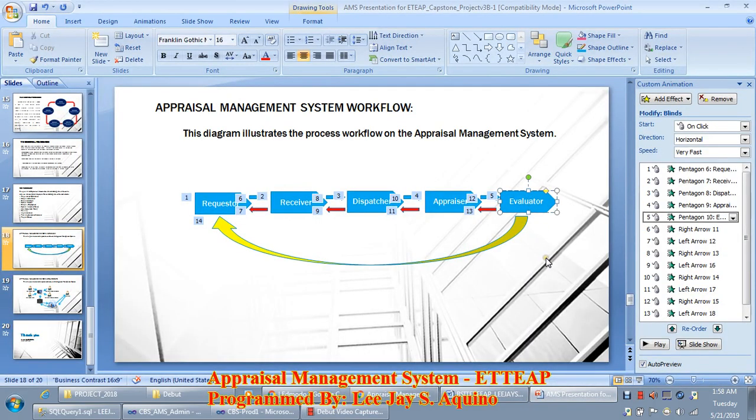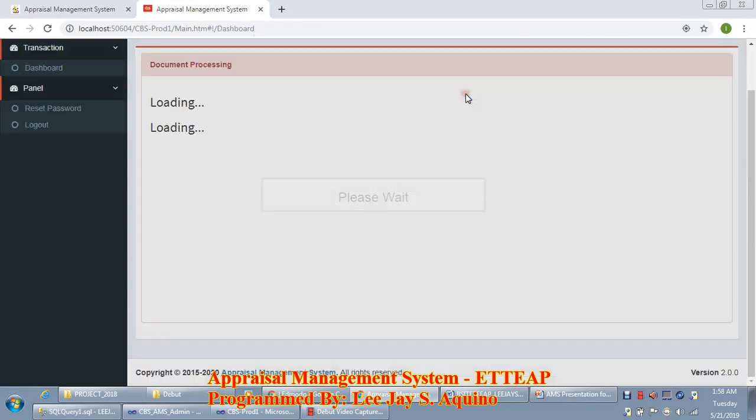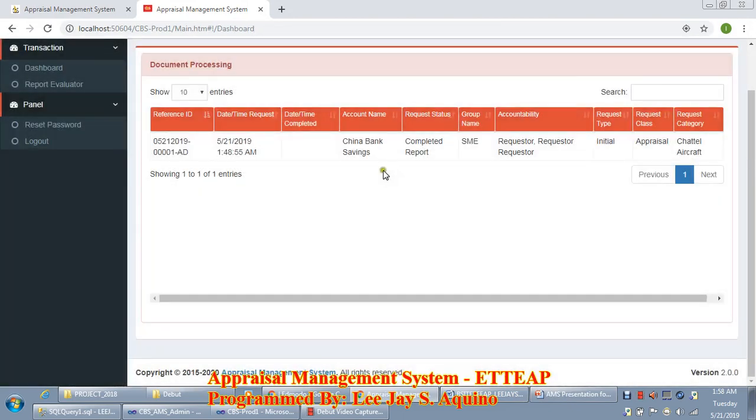Based on our system flow, the evaluator returns to the requester once the document is complete. Okay. Return to the requester. Okay. Request status is report completed. Accountability is from requester.